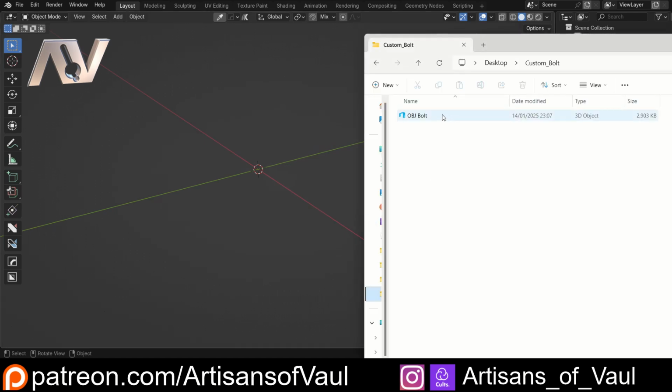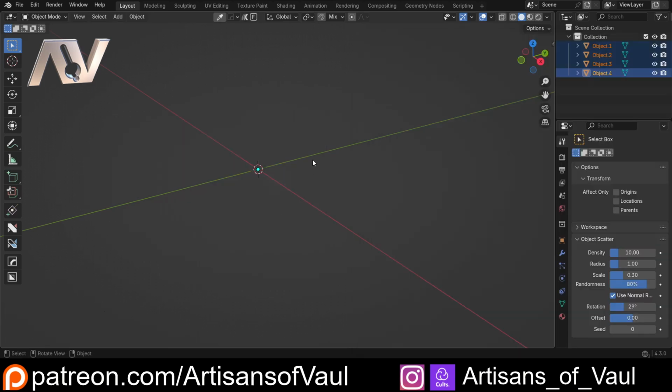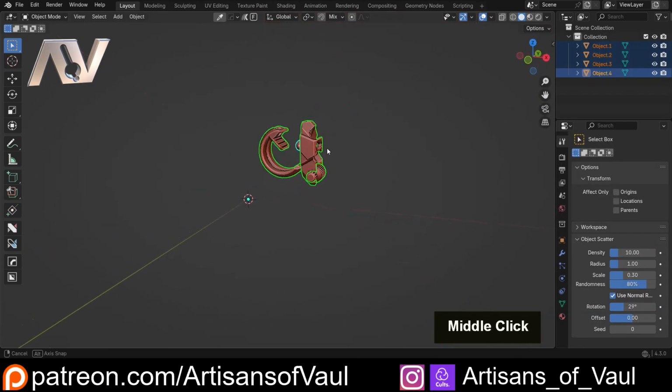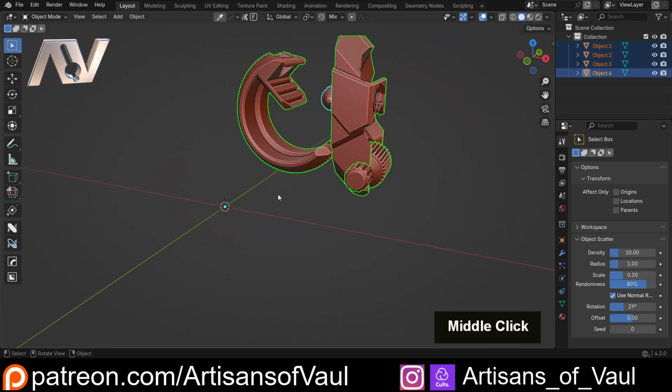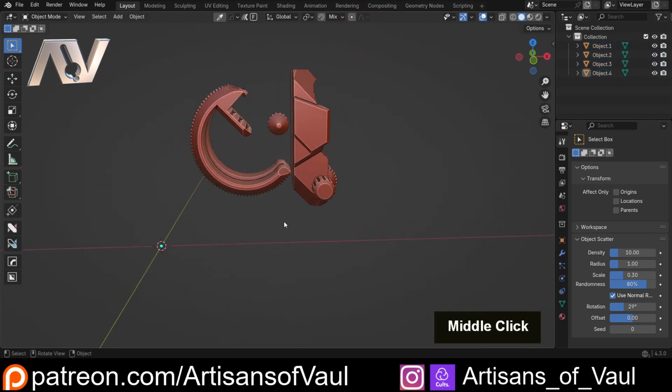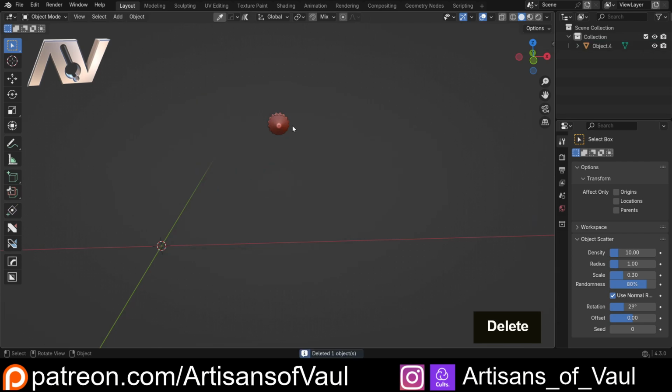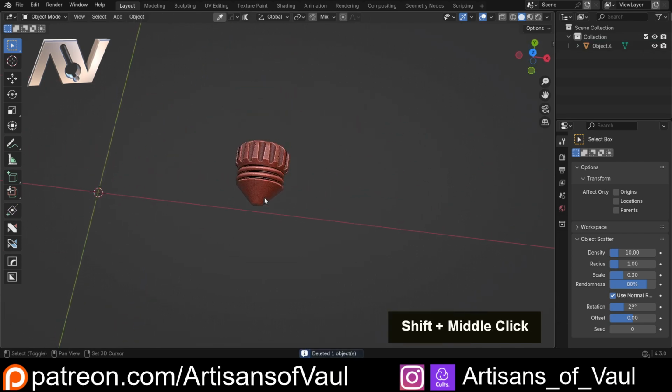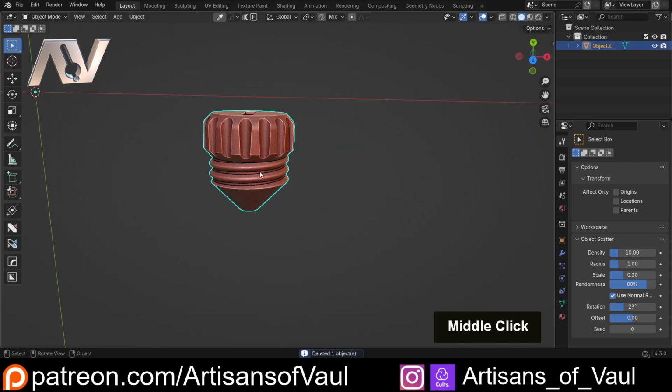So I had someone send me this file, and it contains a 3D printable file of a bolt. In fact, it actually contains a lot of other bits. I don't know what this is. I think it's a phone holder, but it looks like it's some sort of medieval torture device. But anyway, we're going to delete these bits out because we don't want them, because the request was, well, how can I make this bolt longer?